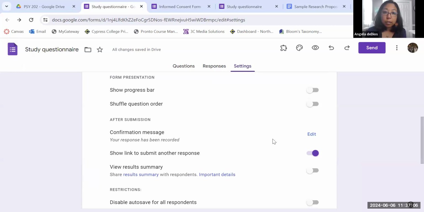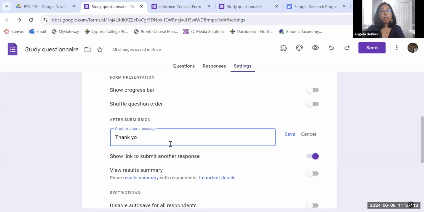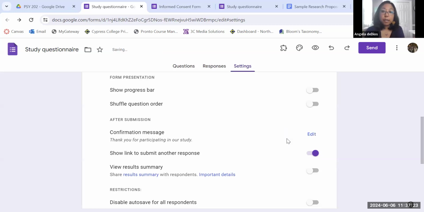And here in the confirmation message, you're going to add your debriefing. So something like, thank you for participating in our study, and then all the other things that we would need to have in our debriefing, and then you hit save. So that way, your participants submit the survey and then they're debriefed immediately after.